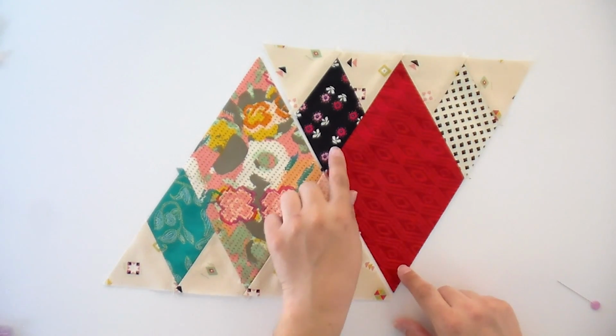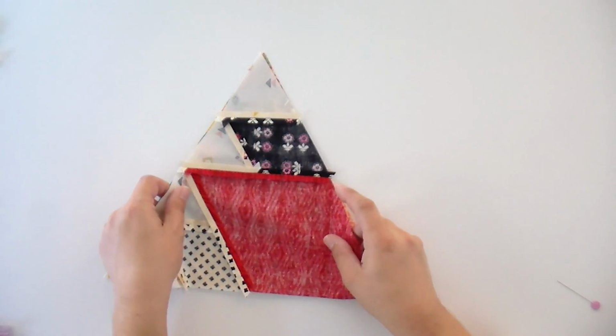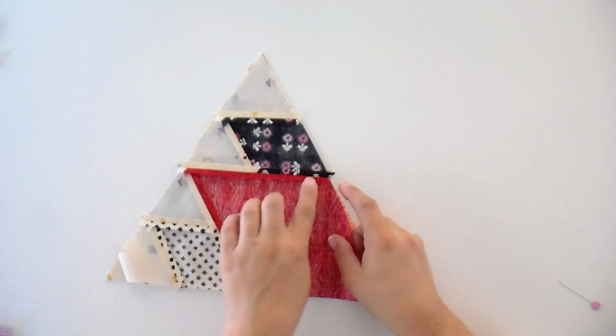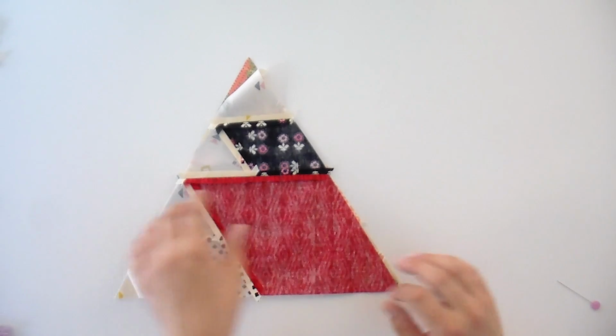This quilt is assembled in vertical rows, so I'm going to show you now how to pin these together. So the only seam you have to worry about is this one right here. These guys are going to match. So what we're going to do is lay them right sides together, and pin straight in between this seam and this seam to make sure that they match.